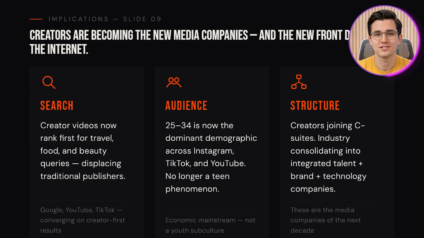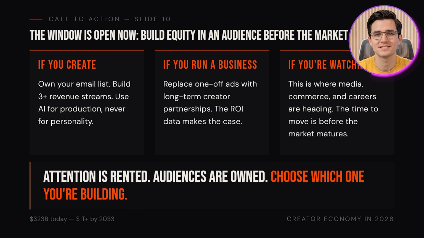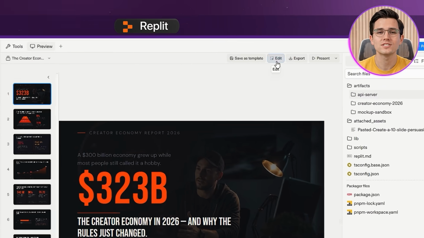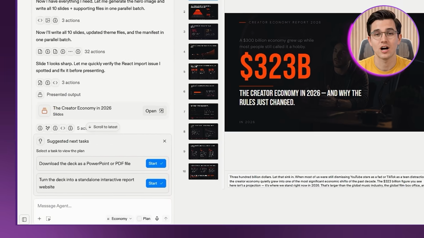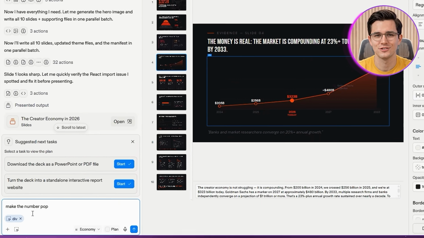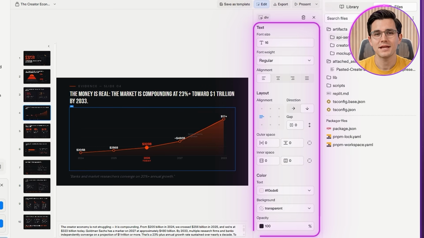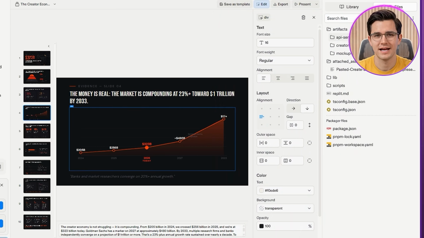And there's the whole presentation on screen, and now I get to shape it into exactly what I want. That first version is never quite it, and you fix it here by telling the presentation what to change. If I only want to swap a word, I click the edit button on the top right and type, the same as any editor you've used. It updates on the spot. There's a full set of manual controls too. It's an edit panel that runs from font size and weight through to layout and colors if you like getting in and nudging things by hand.